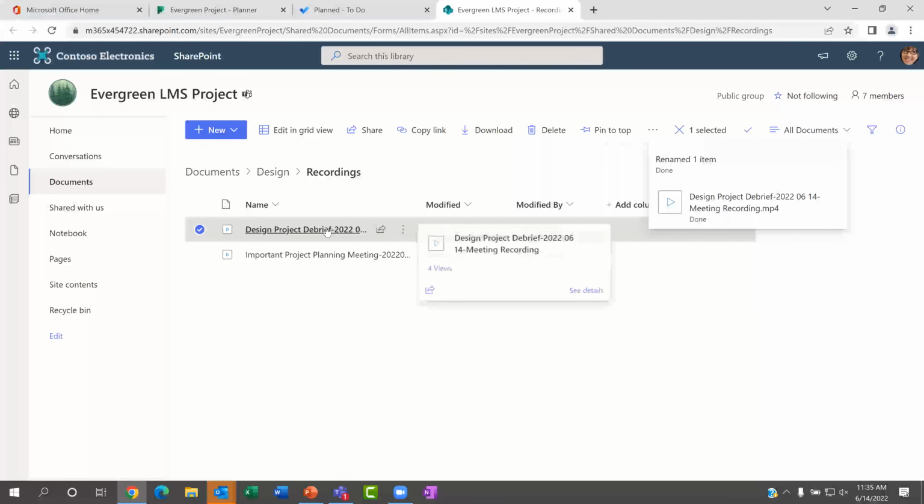Whether or not we click on it directly and open it up, or we're in SharePoint, we can download it, and then using the Photos app, we can actually make some simple edits to it. That is, we might want to trim the front and the end part of it. Maybe the front part is just some conversation as people are joining the meeting, and we want to trim the first minute or two of that. So that would be an option for it.